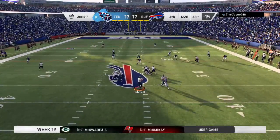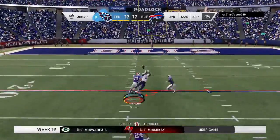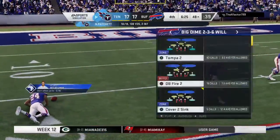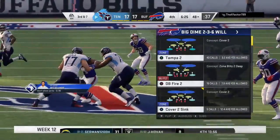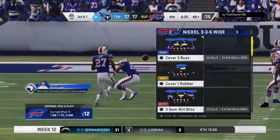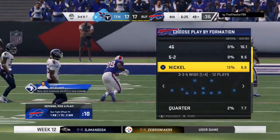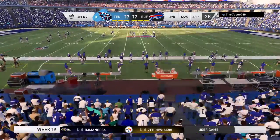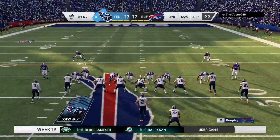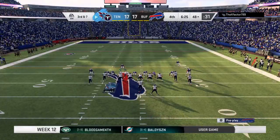They'll set up to throw. And that will be incomplete. Tried to dial up the long one way out there, but it'll be 3rd down. The beauty of being able to play a zone defense is that you can sit back and see the ball coming out of the quarterback's hands. Guess what? It creates a lot of confusion, kind of a muddle in the middle of the field where you can go make a play on the football.